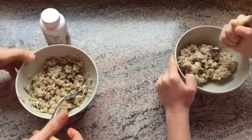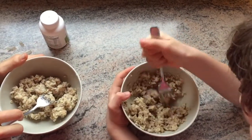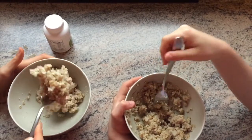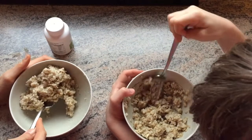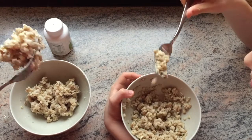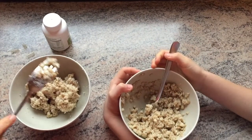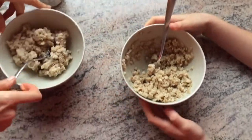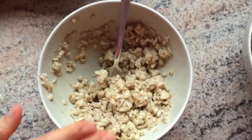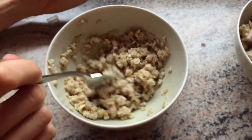Do you want to stir mine and see what the difference is? Let's trade. Does that feel different? Much easier. And his is — oh, that's pretty gross. Can you do that with the fork? So his has the digestive enzymes in it now. Tip it over. Mine won't come off the fork. I think this pretty clearly demonstrates that the enzymes make a significant difference.